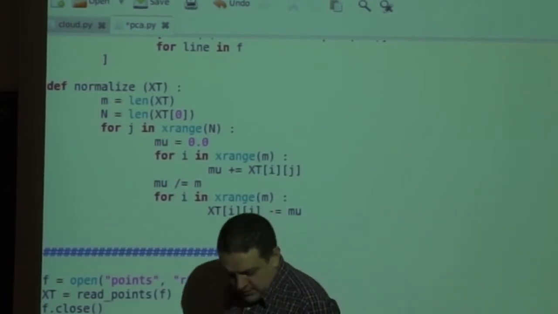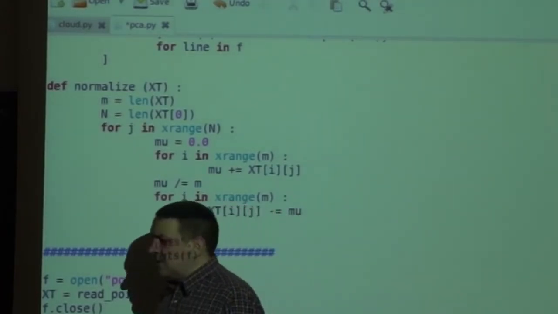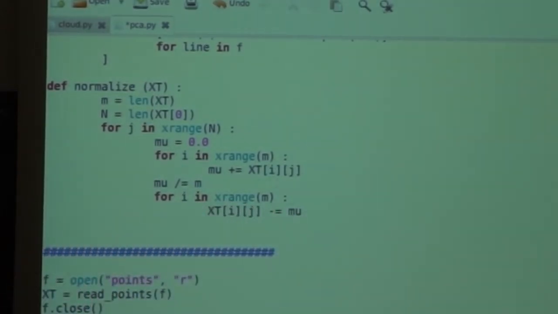Next, I need to compute the covariance matrix. The covariance matrix is the matrix of dot products along the coordinates. So the covariance matrix is an n by n matrix that tells us the covariance between two of the coordinates.